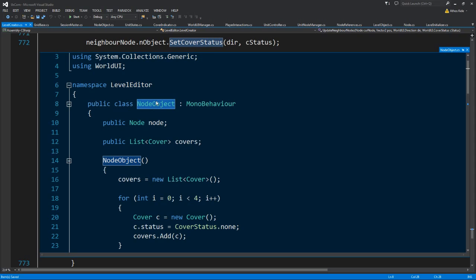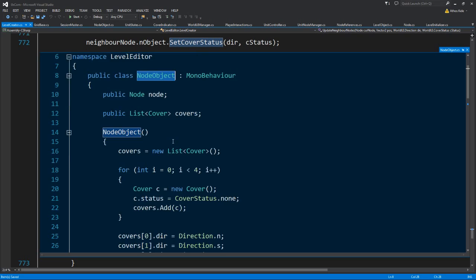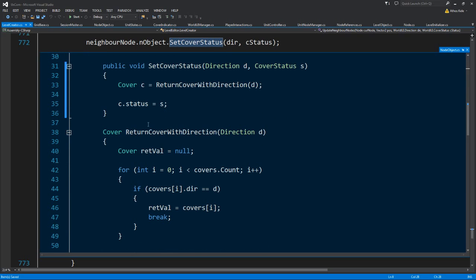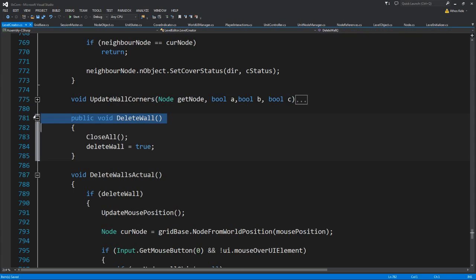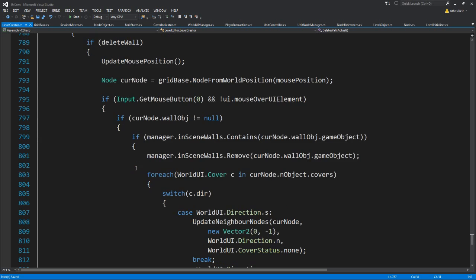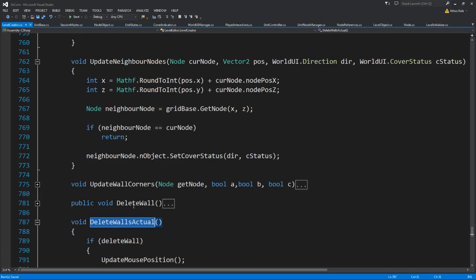We're going to use that when we want to do changes into our scene on runtime when we are playing the game. Basically, let's say you throw a grenade or something like that and breaks a wall. The changes we're doing on the cover status and on if it's walkable or not on that node, we will do them on the node reference. The changes we do when we actually create the level, we're going to be doing them inside the node objects. And since we right now create the actual level, we're using the node object, the functions we have over here basically. Okay, and it changes the cover status. We do not want any of this. We have some changes on the delete wall, but we're going to see it in a bit.